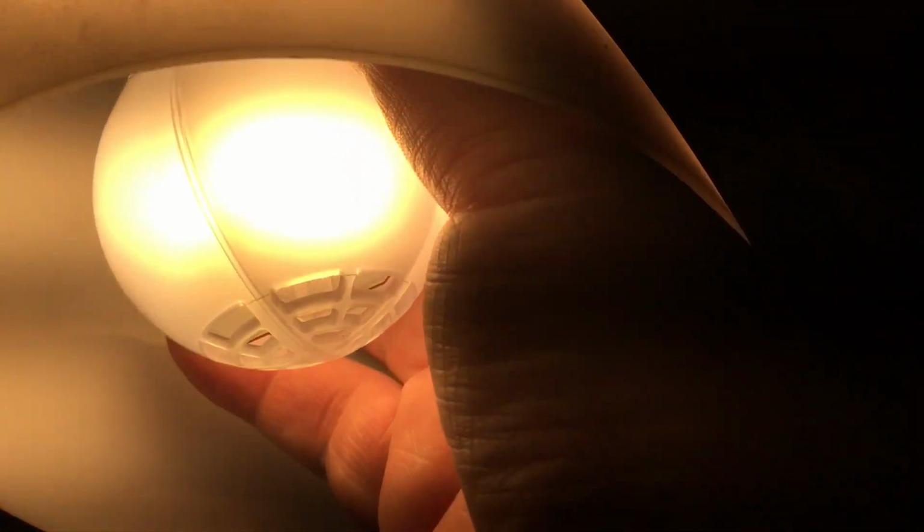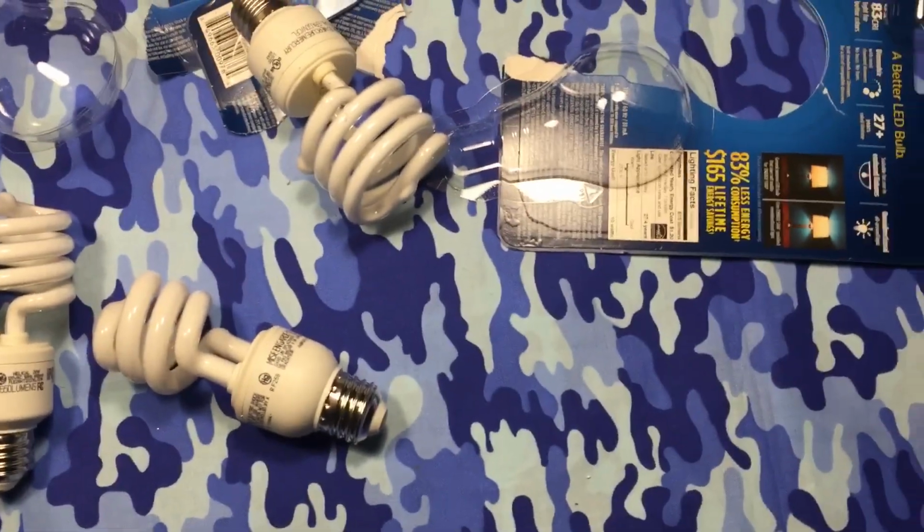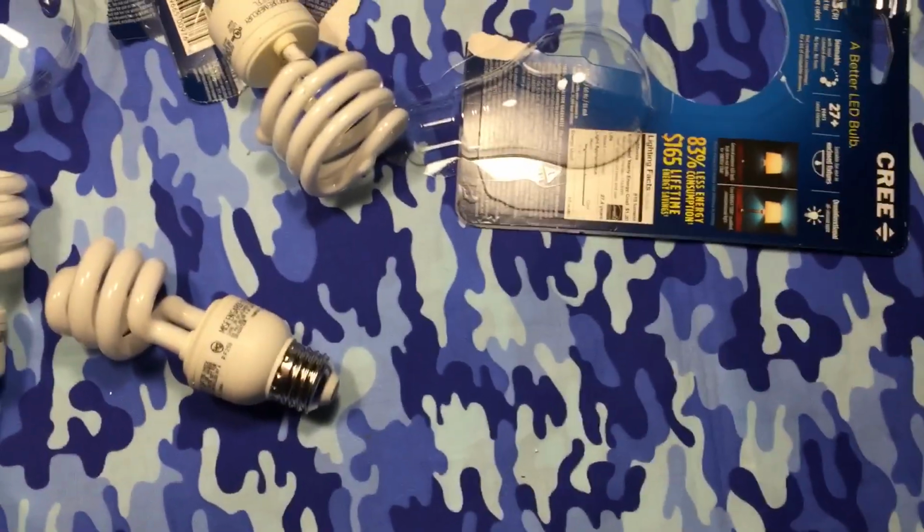I've got no problem at all holding this bulb. It almost feels like body temperature, like if you were to take your hand and grab your arm, that's what it feels like. There's absolutely no uncomfortableness at all. Definitely. And that's what you're looking for, because the less heat output, the less energy consumption.